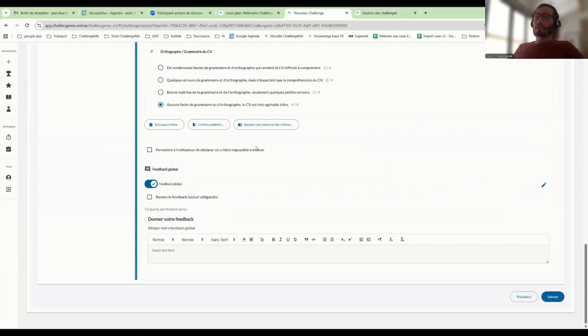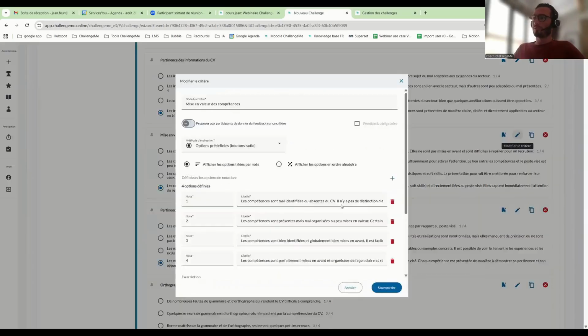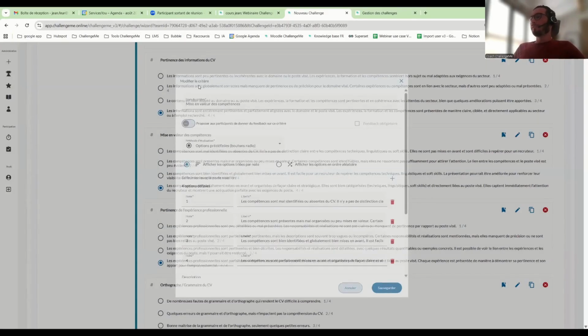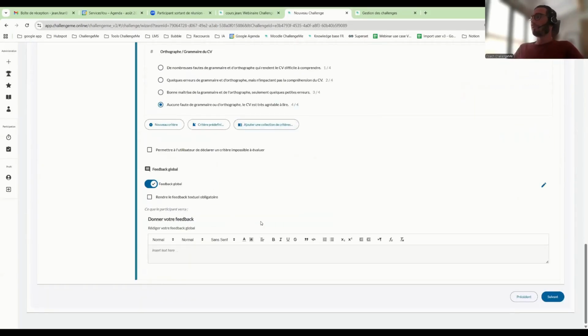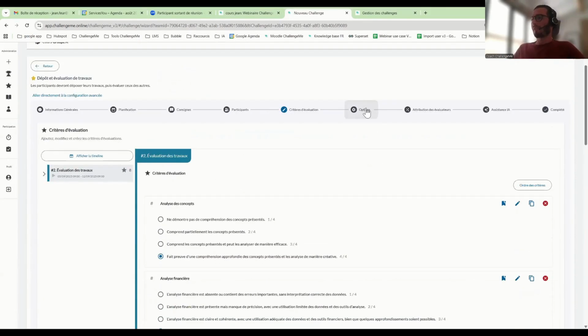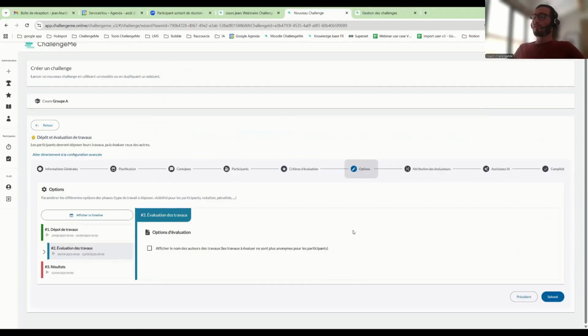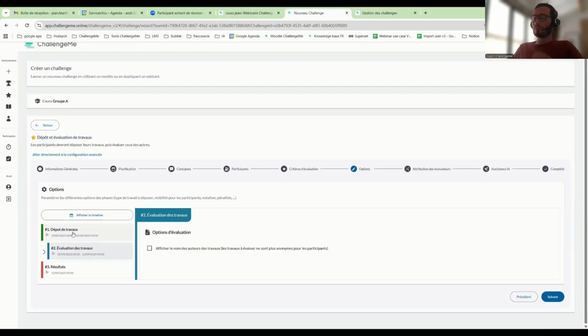So what you need to remember is that we have quantitative criteria that will allow us to generate a score. By the way, regarding the predefined options, just so you know, each option is linked to a number of points, so it also generates a score as a result. So we have quantitative criteria that allow us to generate a score or a grade. And then there are the feedback fields if we want to add feedback and ask students to respond with more qualitative approaches. Next, we have the options tab, which allows you to lift anonymity if you wish. By default, everything is anonymous, but you can lift anonymity if you want to.